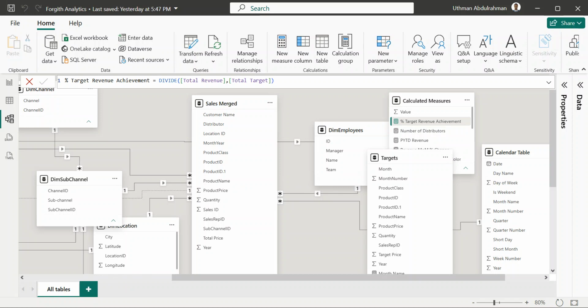So you have this sales rep ID. The thing is, we've got duplicate sales rep IDs, of course, for each product. So this is going to be a many to many relationship.